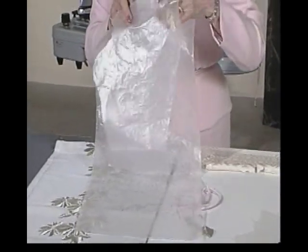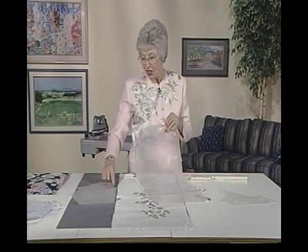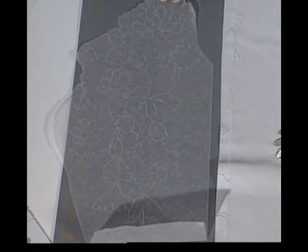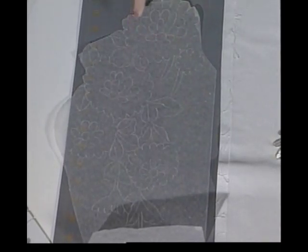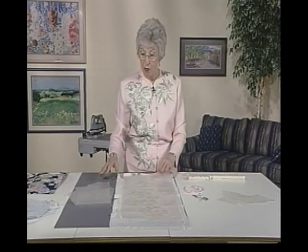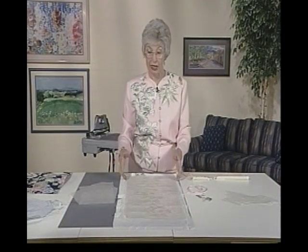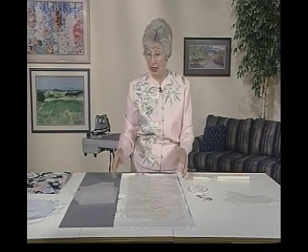All you can see of this second layer, maybe if I put it down here on the darker gray, is that it's just sort of rubbed in the wax. This is why wax paper might be a good thing to use, because you just scrape the wax a little bit and you can see the impressions. What I wanted this tracing for is because, obviously, the panel is longer than the jacket. I couldn't use it in its entirety. So I wanted to cut it up in some ways and I wanted to practice on this wax paper. How was I going to cut it?